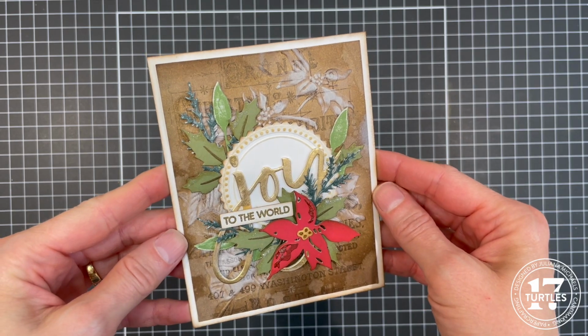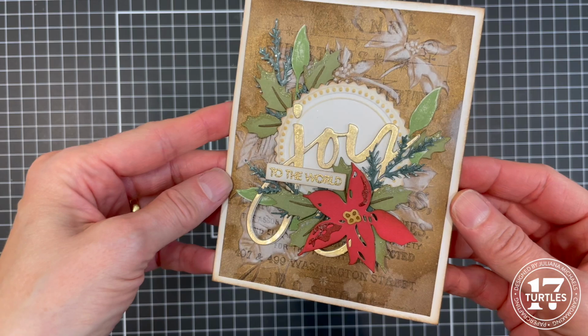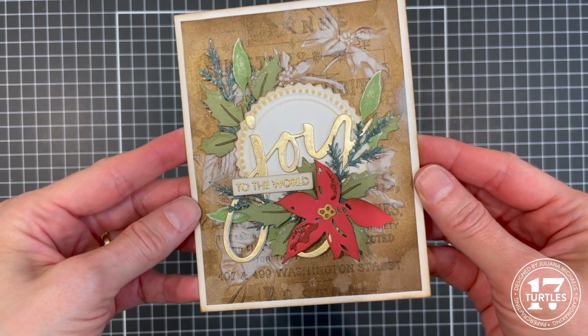I really love the shimmer, shine, interest, and dimension you can achieve by layering the various inks over the stamped and embossed paper. This might just be my new favorite technique, and I'll definitely be using it again very soon.